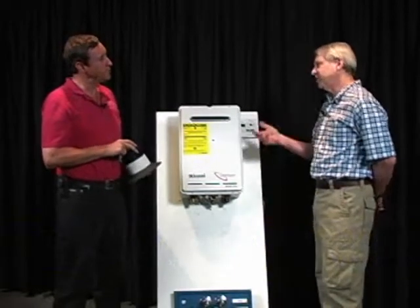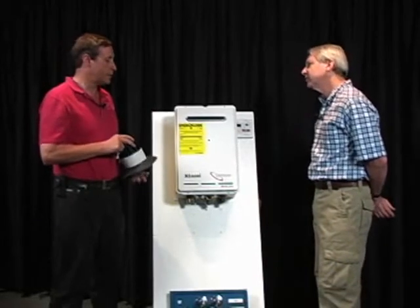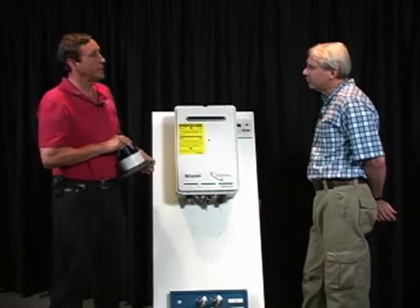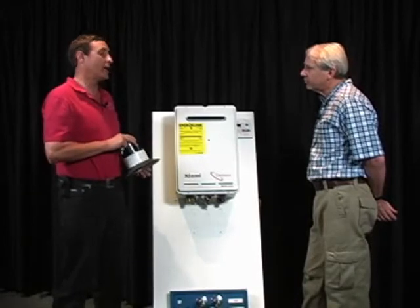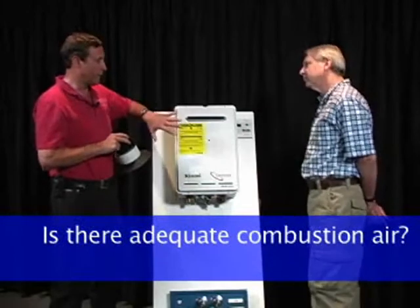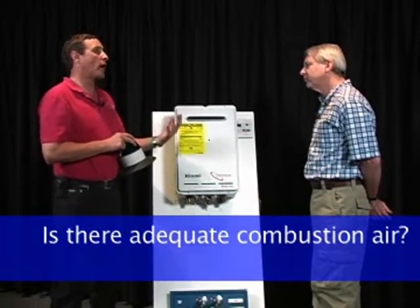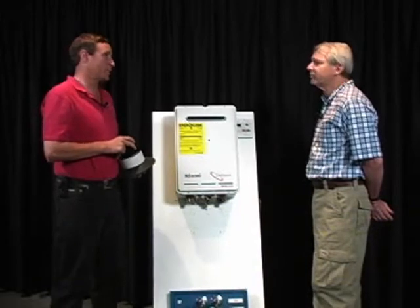So you'd be taking oxygen from inside the house if it used combustion air from inside the house? Correct, and there are units that do that, but one of the things that inspectors need to be careful about when they're looking at these units is if it is an indoor unit, and it is not a sealed combustion unit, does it have adequate ventilation? Does it have adequate combustion air? Because, again, if you have a tight house, and we see this a lot these days, if this unit is using considerably more oxygen inside the house than what a standard water tank would be using, we could have problems with indoor air quality.